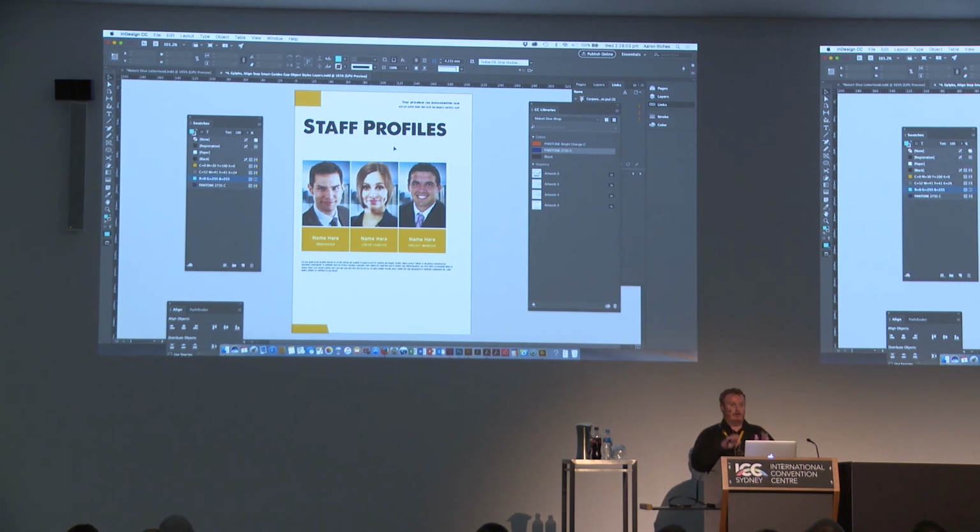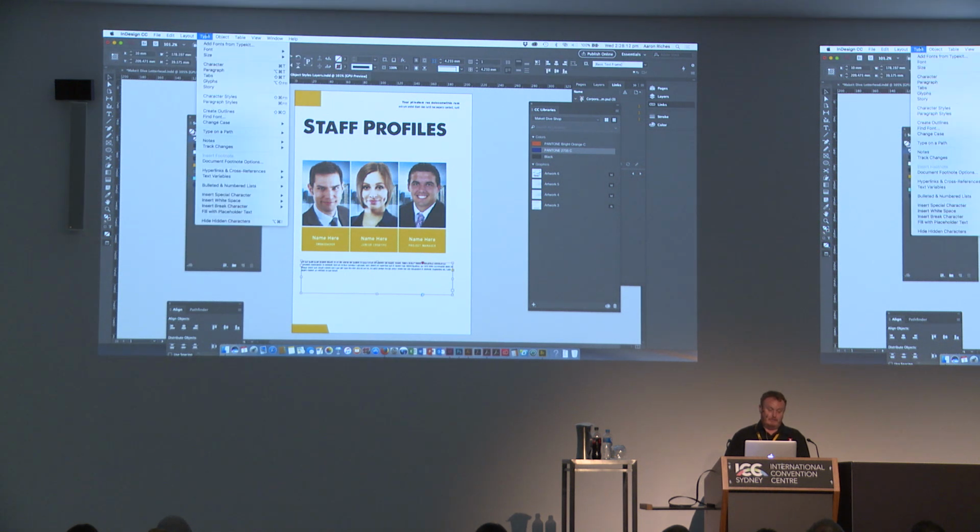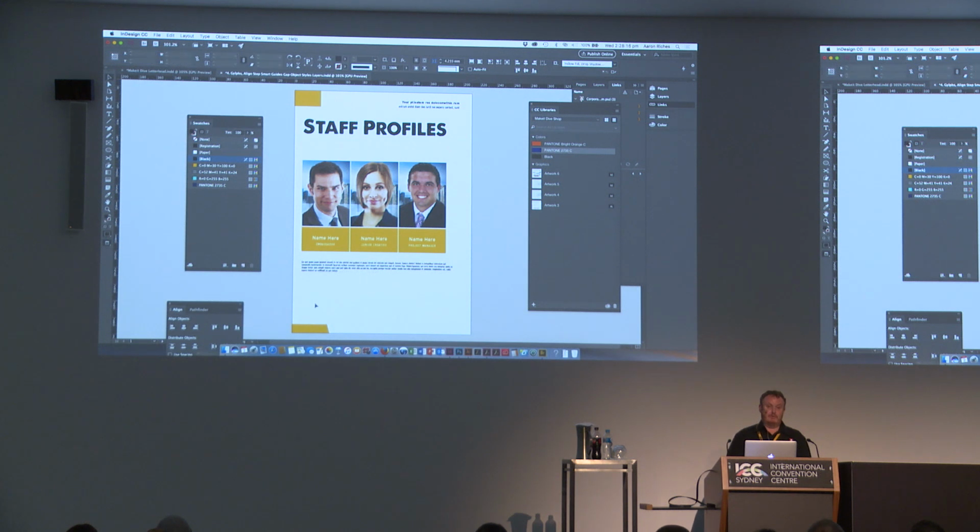So if you've done a whole lot of text in a document and you go to make the PDF file and you're loving it, it looks great, and you go, oh no, the font doesn't embed. All you do is select that text, go into Type, Create Outlines, because then the font is no longer a font anymore, it's not needed by the document, and then you can easily export that file to a PDF file.